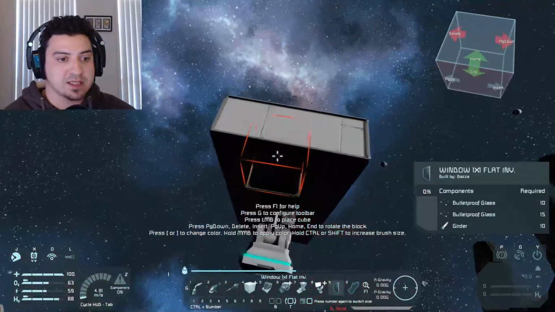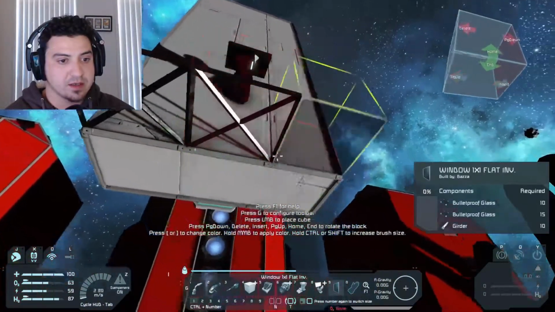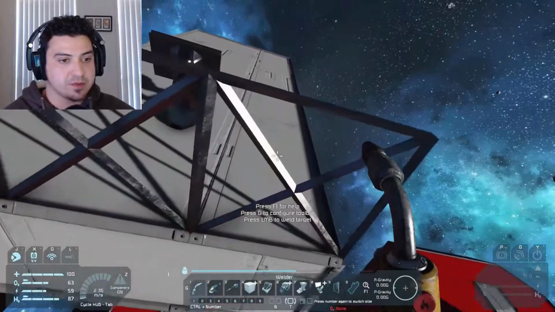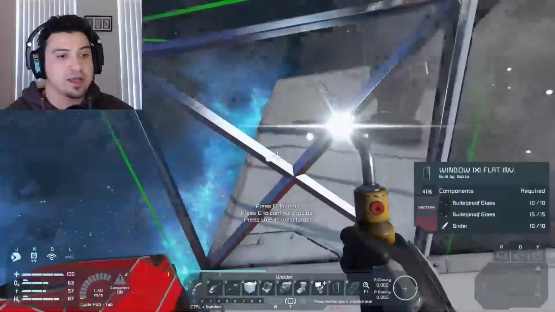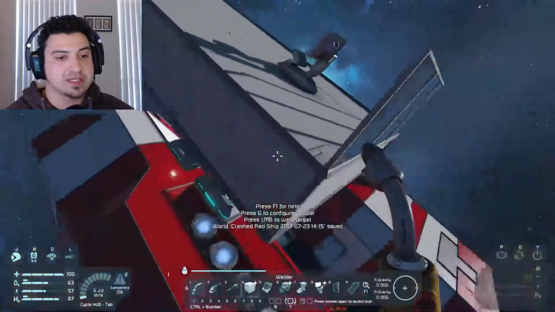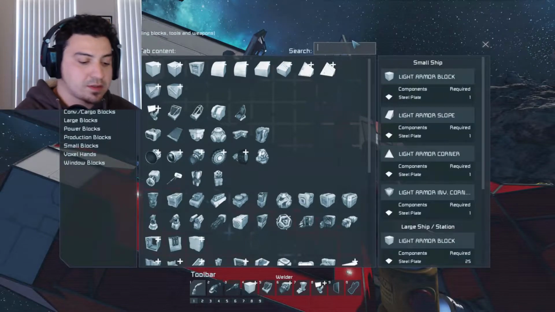We just want the glass at the front. That's how we're going to see. We want it pretty much built. This thing's going to have a, what's it called, an ore finder or ore detector. That's something I'm going to have planned for it. And let's do some light armor.